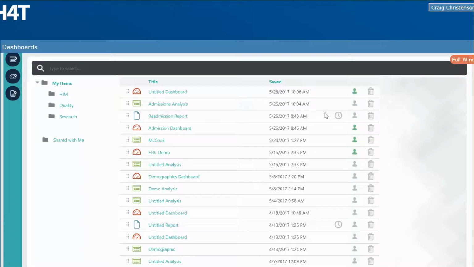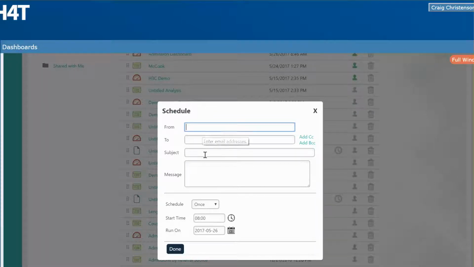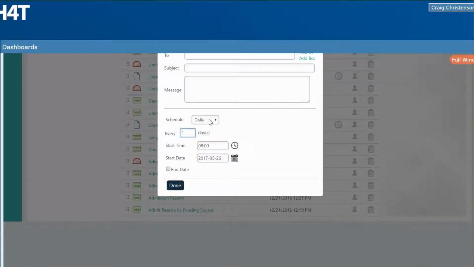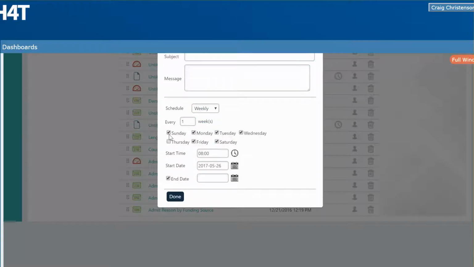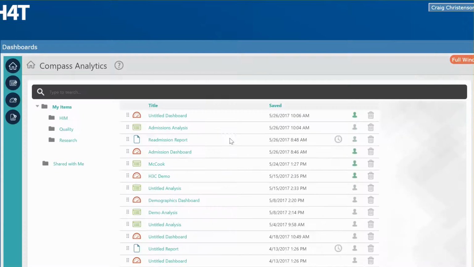All the reports can be scheduled, so through the system I can create this from and to, and create a subject line. I can schedule this out to run daily, weekly, at a certain time. I can end it, have an end date. If I want to run it for a month, I can do weekly, pick it on every Friday. I want the sum of the week, or whatever your fiscal week is. So that just provides a lot of flexibility with people not having to go in and run reports, just getting them pushed out to them.